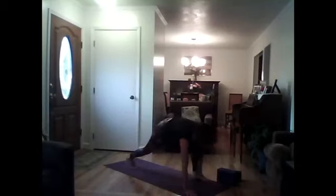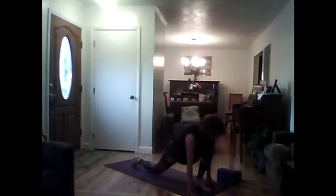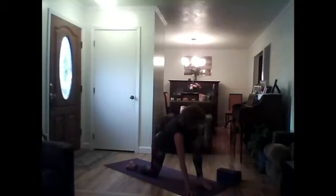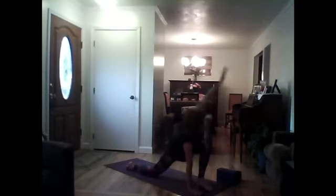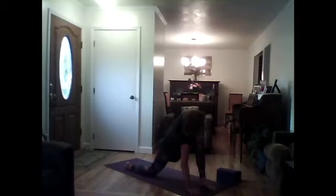So if you can't get there right away, you can grab the ankle, place the foot right between the palms. Making sure your left knee is over the ankle, lower the right knee down to the mat. If you need the block, you can bring the block next to your left big toe and stretch your left arm forward and rotate, opening up your chest. So keep trying to pull your left knee in towards the midline of your body. Try not to let the knee go out to the side.